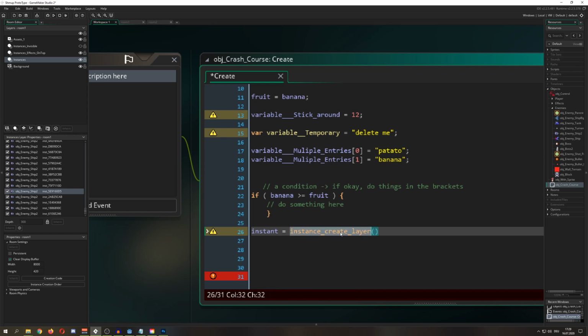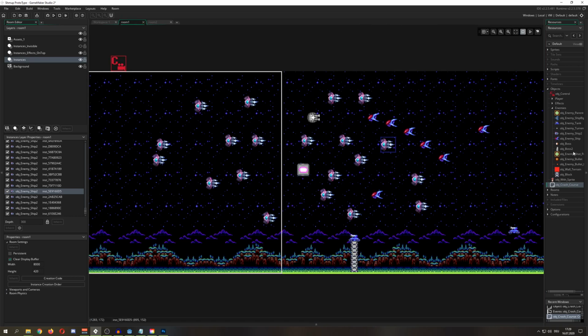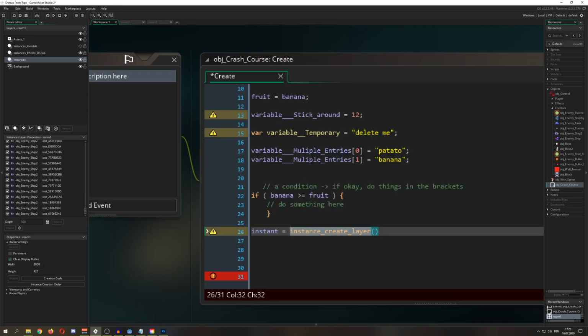For example, this one is creating a new instance in the room. What I did was I just put them in here, and then at the start of the game they are already all around. But maybe you want to do this during runtime, or later on create something, for example, you want to create an explosion when they die, or you want to create some controllers. Everything which is possible you can do.